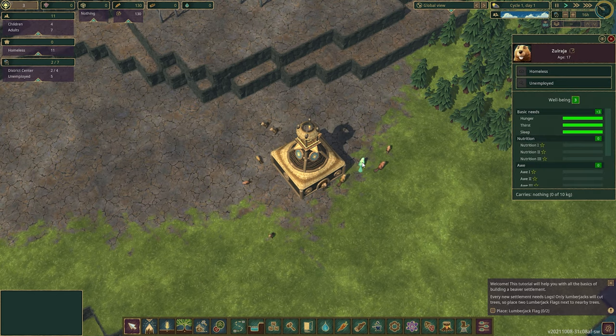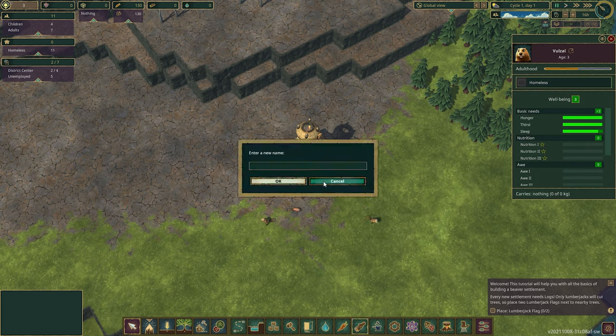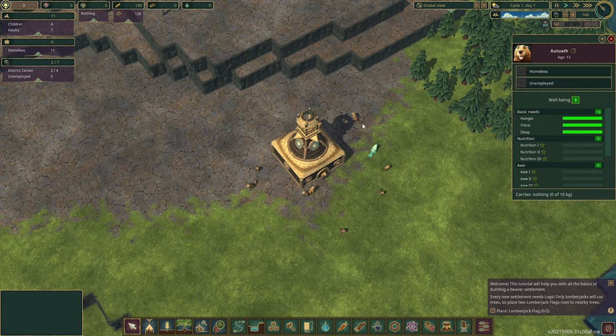Look at them all. Oh my god, I can name them. Amazing. Yeah, I can enter a new name. Oh guys, whenever we stream, I'm going to name them after you. Whoever's in the stream for this. I will try not to kill you. I promise.